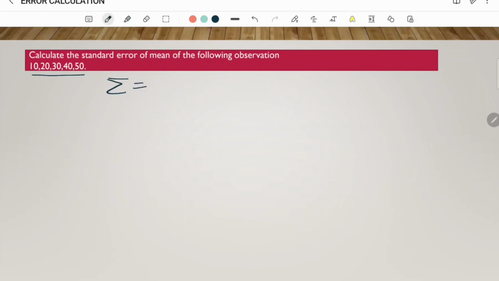The method is to first find out the sum, which is 30 plus 30, 60 plus 100, 60 plus 40, which is 140 plus 50. So this is 100 plus 50, it becomes 150. This is the sum, and if we take the average of the quantities, let us take these are the values for a variable x. So the average is 150 divided by the number of measurements taken, that is 1, 2, 3, 4, 5. So 150 by 5, that is 30.